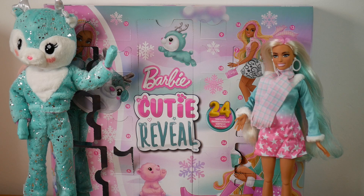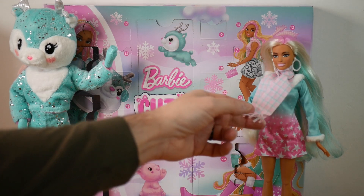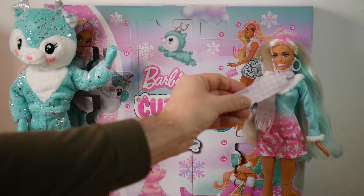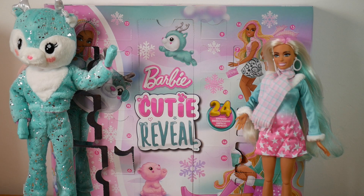So yesterday, if you remember, we did get this scarf that she's wearing here. I've swapped the earrings out to the pearl ones because people seem to prefer those, so I thought we'll see how that goes together. The scarf is very thin as I mentioned before, so it's not the best — it looks okay, and I guess if it was a bit thicker it might not work as well, but anyway, that's that.